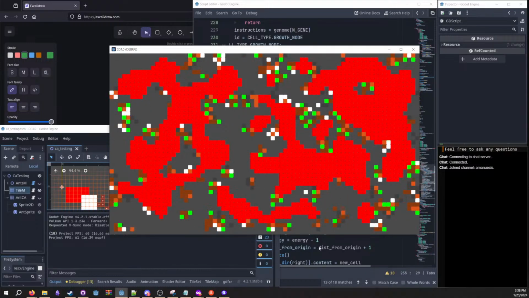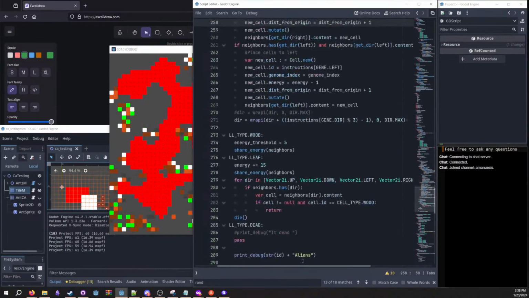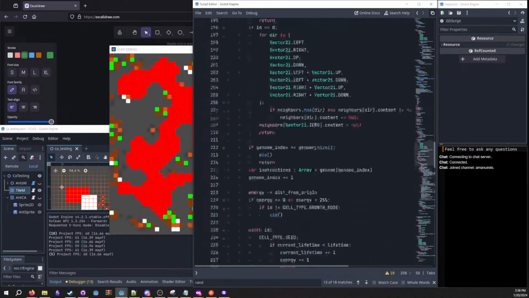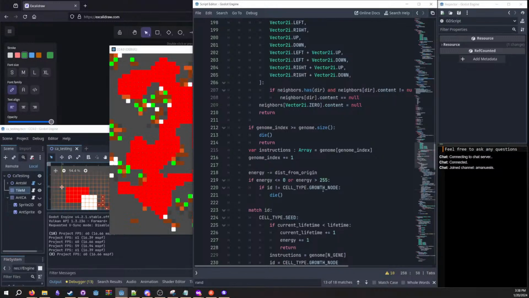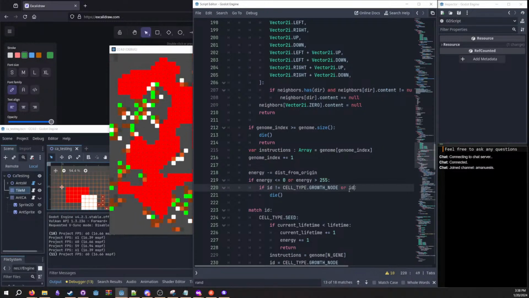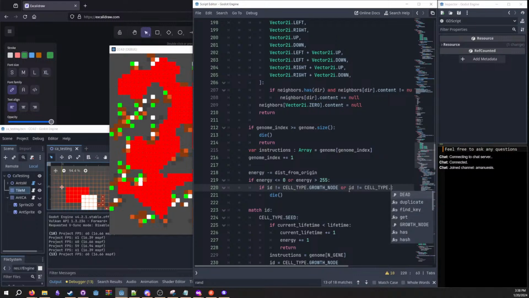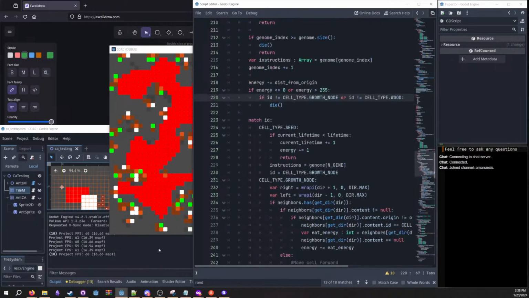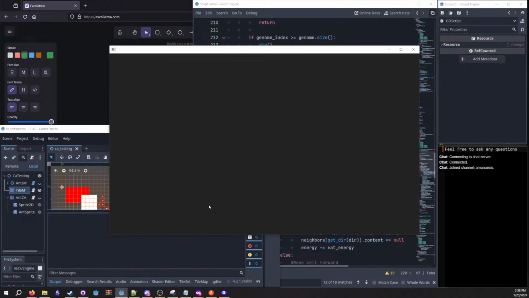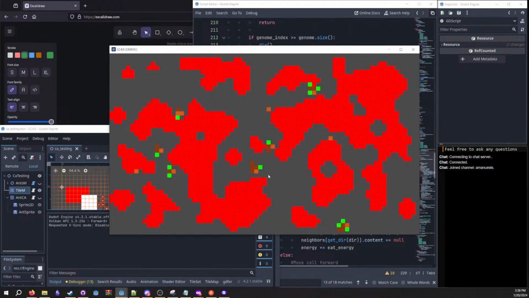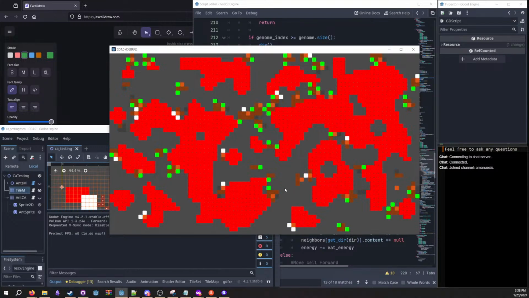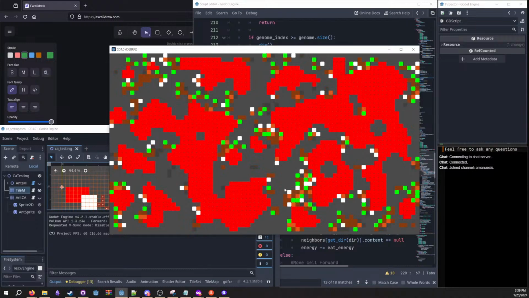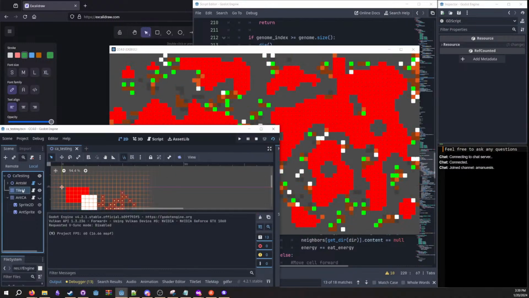Now the problem is that the wood's dying. What's the spawn rate on this?